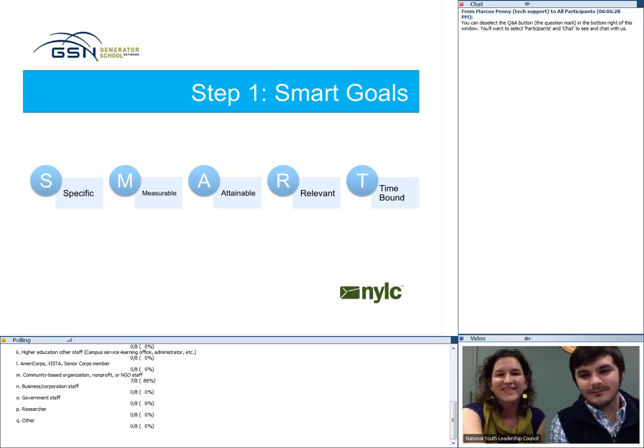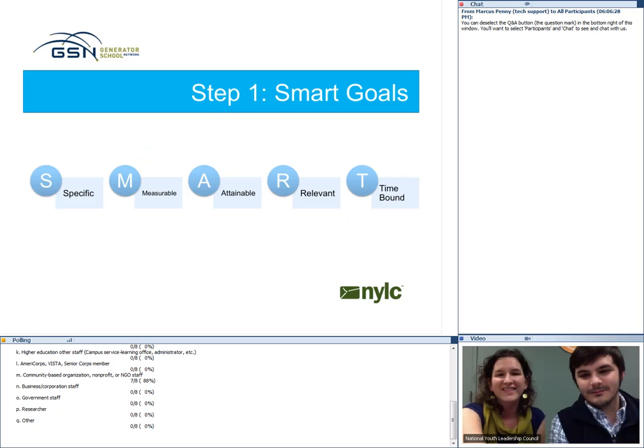So with SMART goals, if you're not familiar with the acronym, it means specific, measurable, attainable, relevant, and time-bound. There are some versions of this that use those letters a little bit differently, but those are the ones that we'll be using for our conversation today.